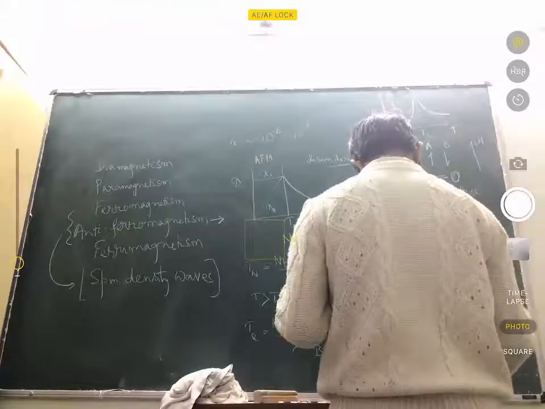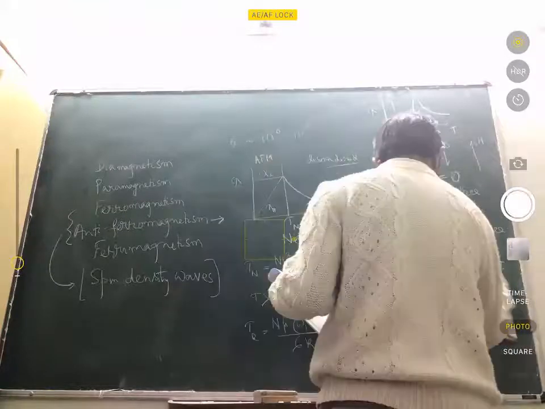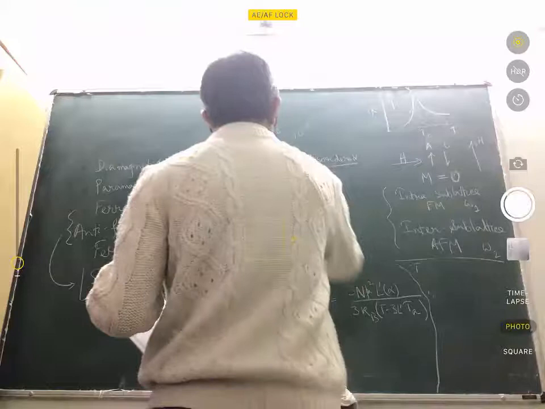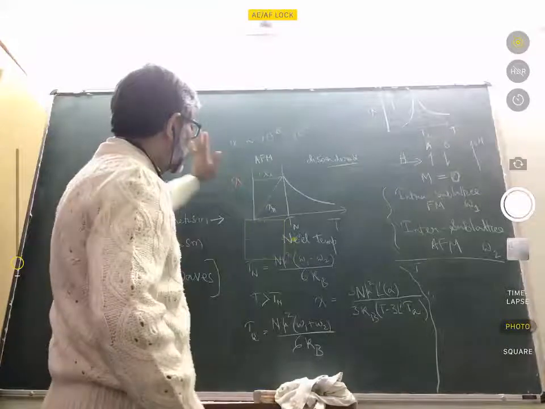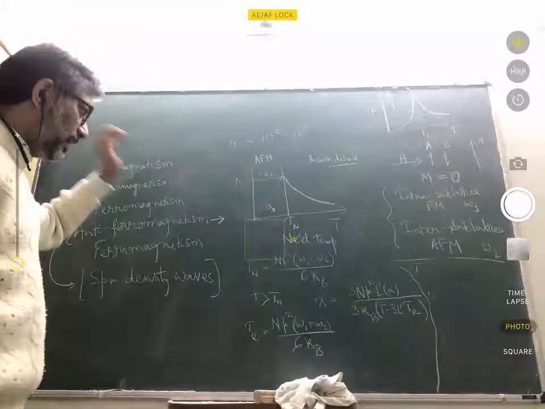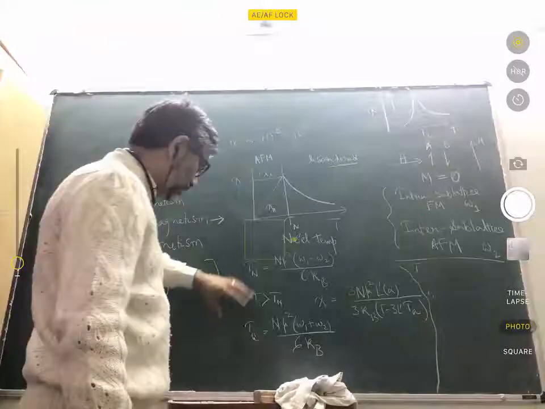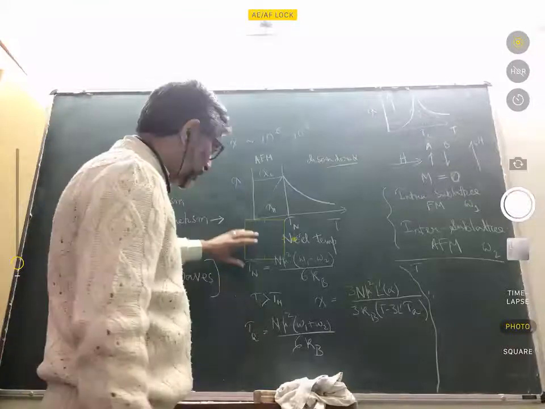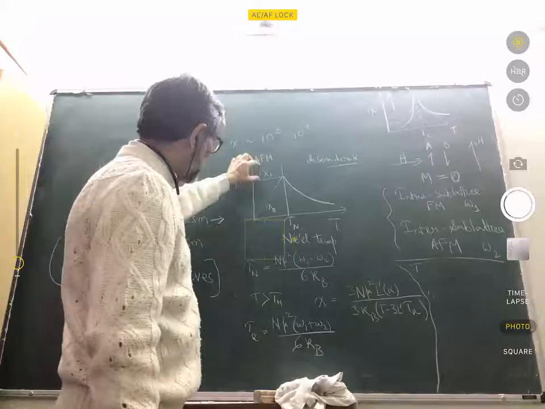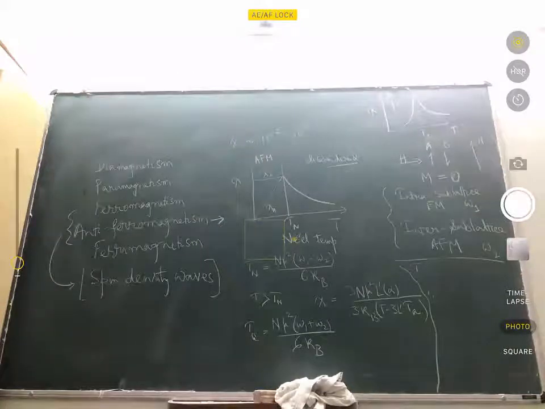So, well, let's not write that because this argument is not exactly what you get here. So let's just stick with that. I mean, this analysis will give you some expression for chi below T_N. But the important point is that there are distinctly different behaviors of chi depending on whether you apply the field perpendicular to the moment direction or parallel to the moment direction. I mean, in measurements, you don't get exactly this kind of a straight line, but nevertheless, that's the simple argument. Okay, so that's an antiferromagnet.